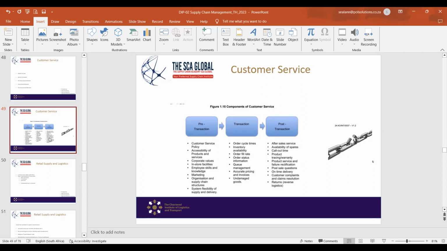Route to market is looking at the physical nodes, the physical drop-off points, or the physical agencies or stations that are used in getting your product to market. So that's the differentiation: route to market is concerned with the physical product getting to a physical market, whereas the pre- and post-transaction elements look at the actual execution of the order.